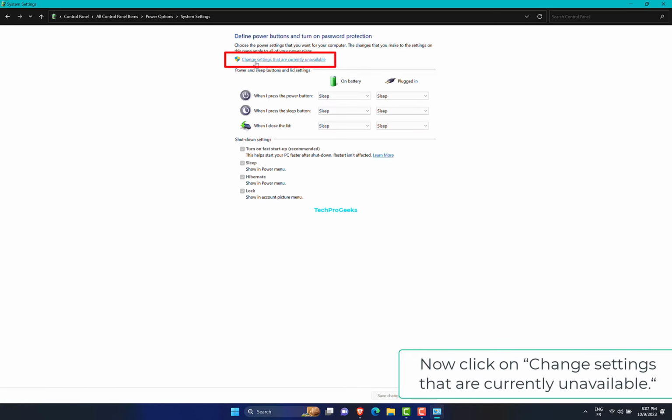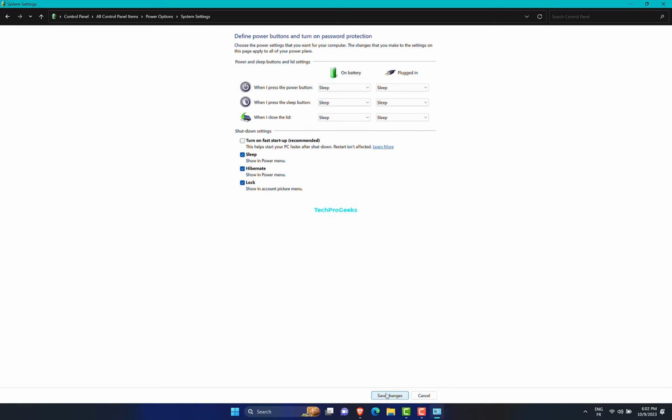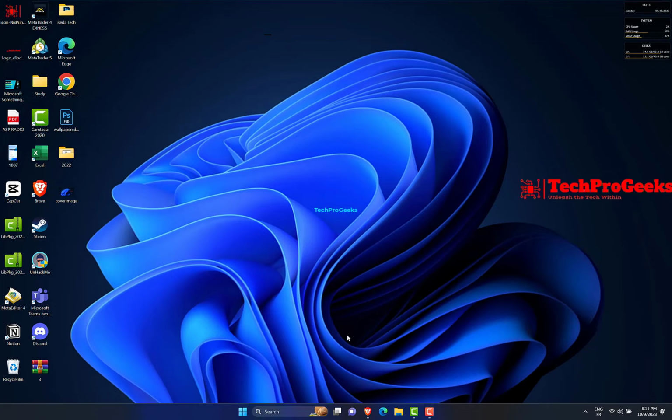Now click on Change settings that are currently unavailable. Uncheck Turn on Fast Startup and click on Save Changes. If this solution fell short, it's time to try the next one in line.